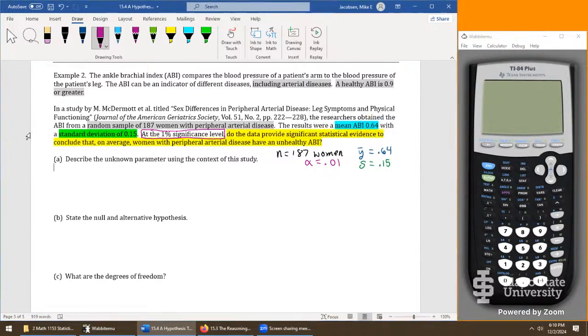By the way, if you like color coding, you're welcome to bring highlighters and that kind of stuff to real exams. That's completely fine as well. So this is pretty much a statement of HA. We have to state it in terms of the actual parameter we're testing, but it's good to know where to look. Sometimes that question mark is a dead giveaway. That's a research alternative hypothesis. Okay, so that's the whole context. Any questions or comments so far?